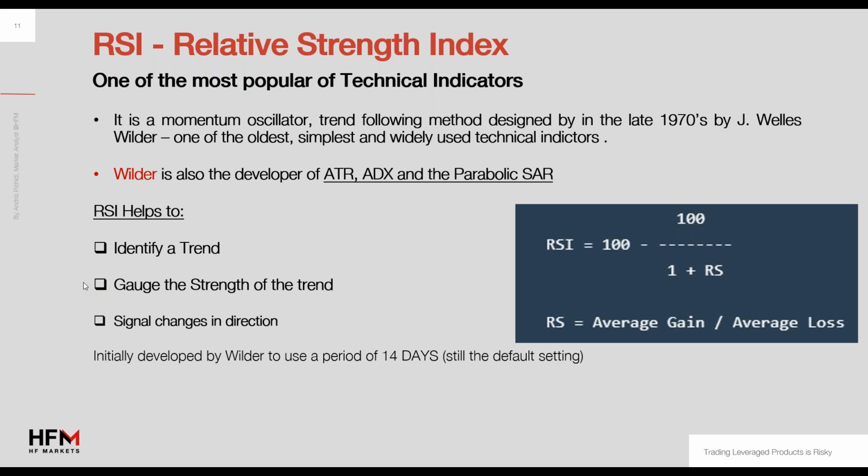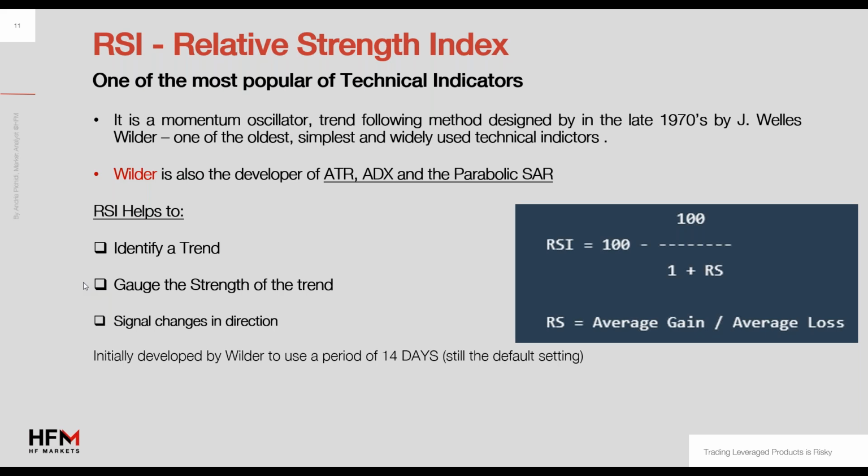So, why is it important and why is it so popular? Simply because by monitoring and trying to understand RSI, it will help you identify a trend, the direction of the trend, and whether the direction is changing, so whether we have a reversal, and also the momentum. So also you can identify the strength of the trend. So in a single indicator, you are getting all this information.